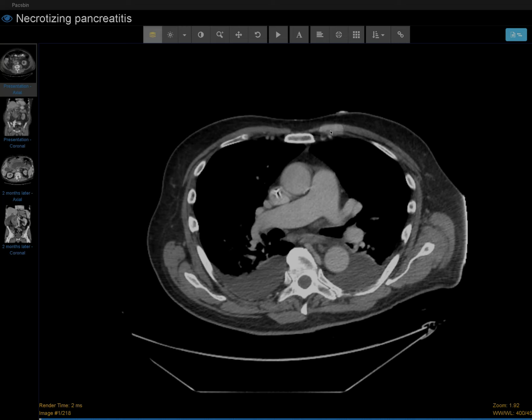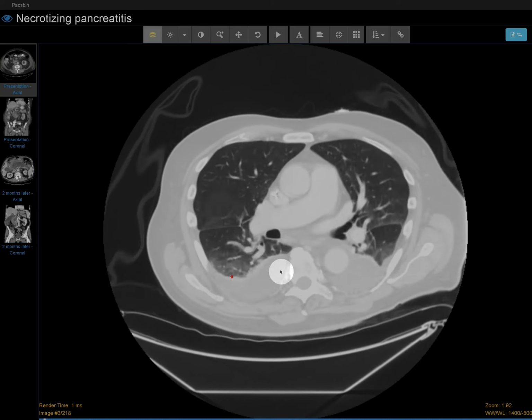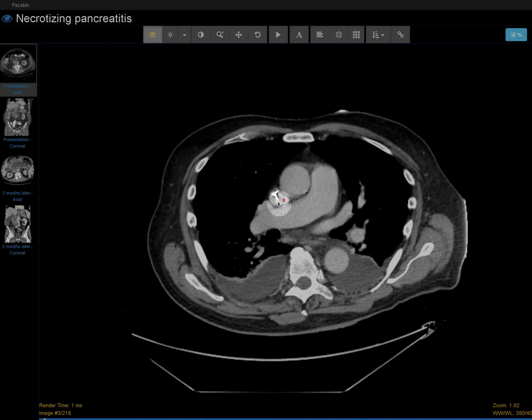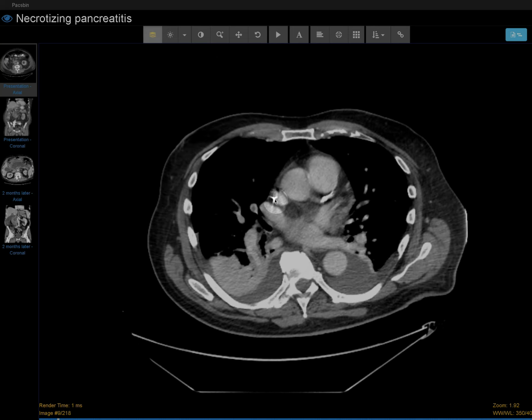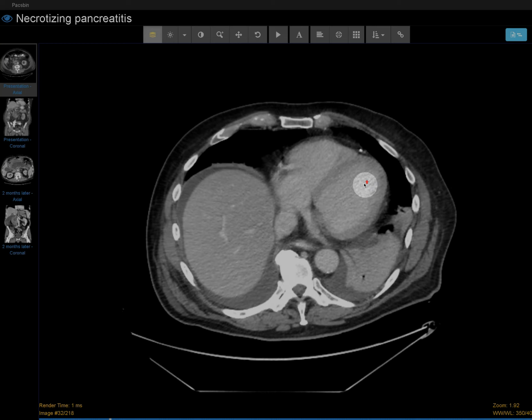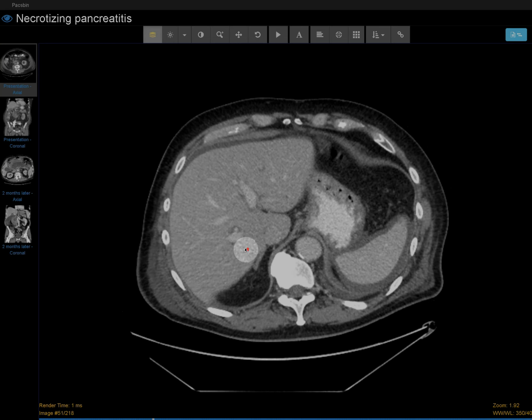Hi guys. In this case, we have a gentleman with severe abdominal pain. Right off the bat, we do see that there's pleural effusion on both sides with atelectasis of both lung bases. This shiny thing in the superior, this is the superior vena cava, is probably just some central venous catheter terminating out here. In the heart, the pericardium looks okay. Let's just quickly scroll down.